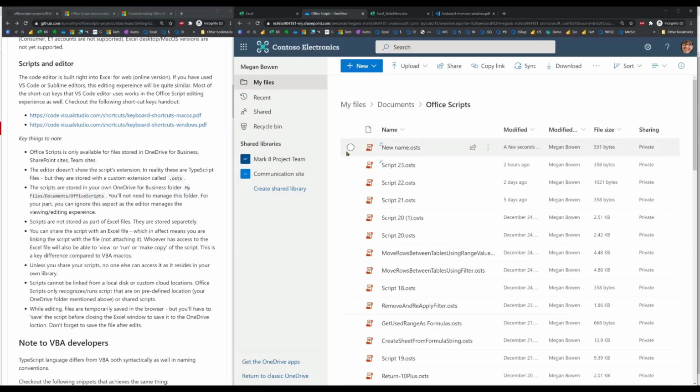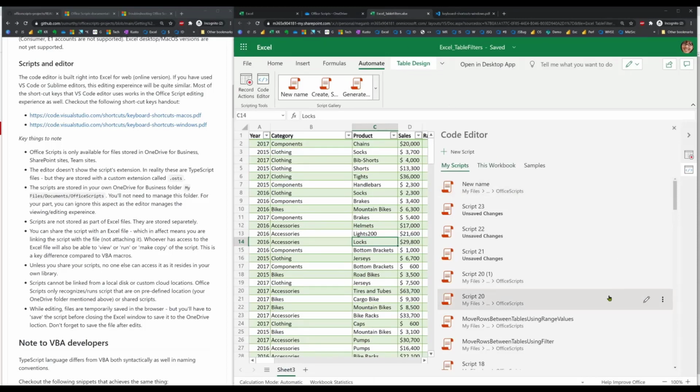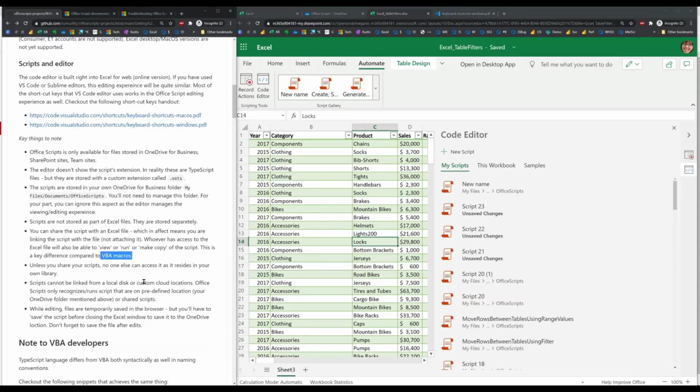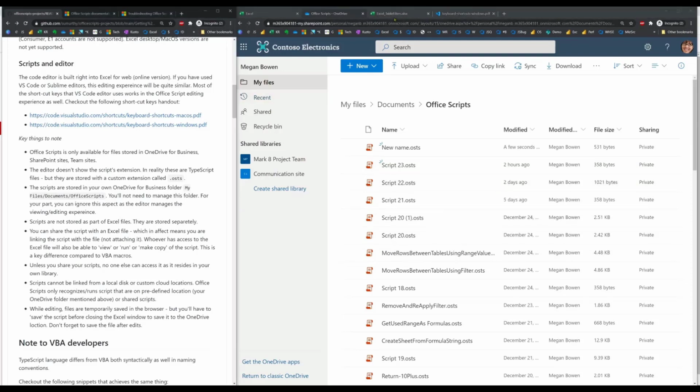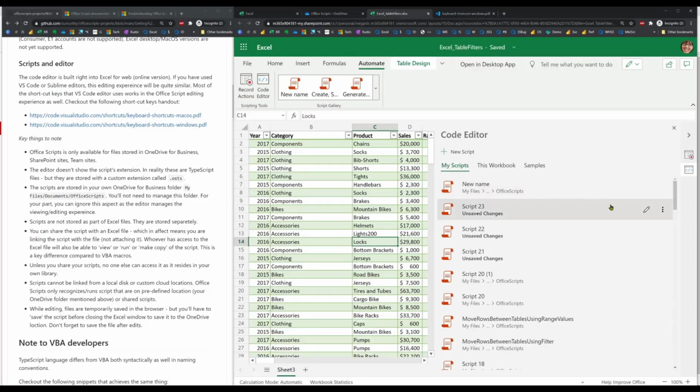As an end user using Office Scripts, you don't really need to worry about where the scripts are stored and how they're managed. The code editor does everything for you. You only need to know that the files are not stored in Excel files. That's a key difference compared to VBA macros, which are actually stored as part of the workbook itself. The files themselves are really TypeScript files. On your OneDrive, they carry a special extension because it contains some additional metadata that Office Scripts requires. But you don't need to deal with this file directly on the drive. You can just edit, save and manage everything through the code editor.